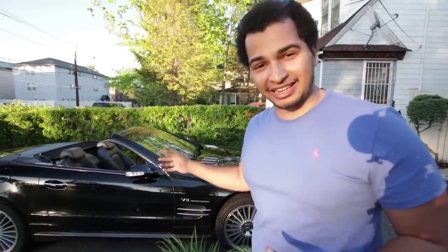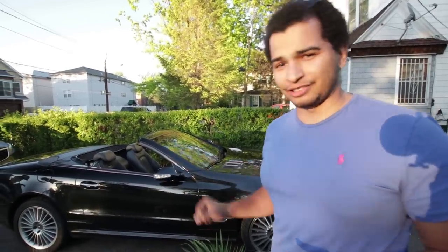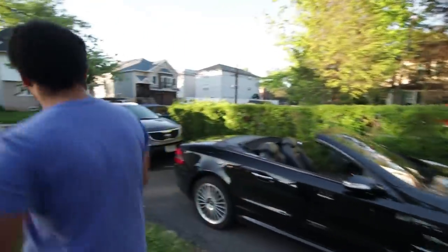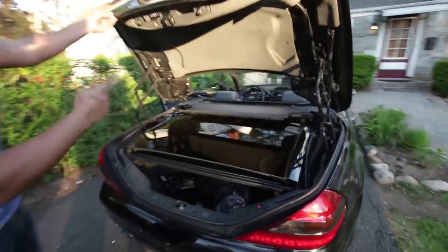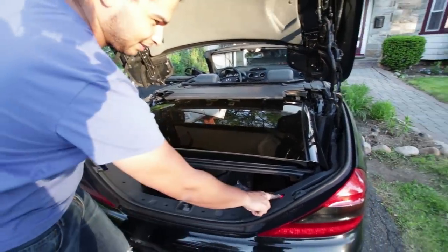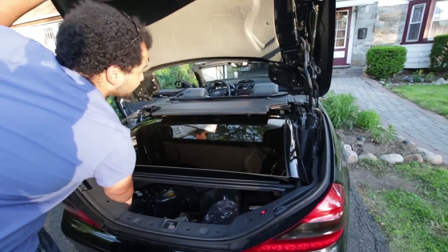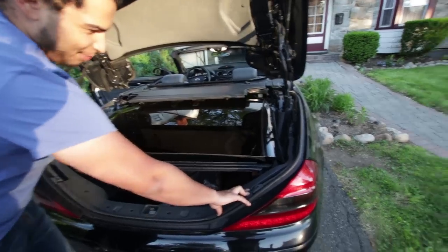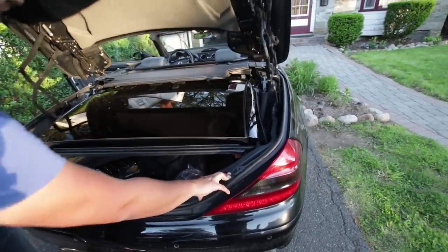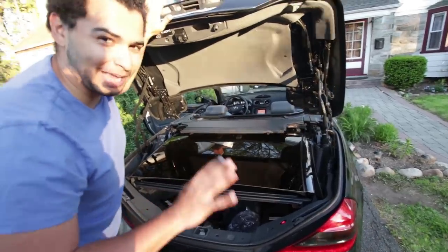I have successfully fixed this car for around 60 bucks — that's how much the Mercedes reinforced parts cost — plus a little ingenuity for the switch. I am going to replace that switch properly, but it seems to be working fine for now. Let me show you what that trunk separator actually does. So we open this up, and the top is there — if you have anything on the bottom it's going to be hard to get to. Mercedes thought of that. Or not. Okay, I guess the separator isn't coming up — so that's another thing we've got to fix. But small victories, baby steps.